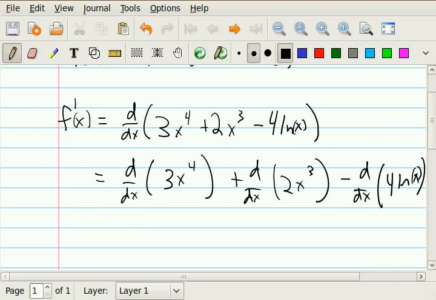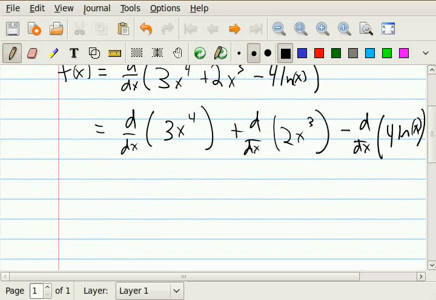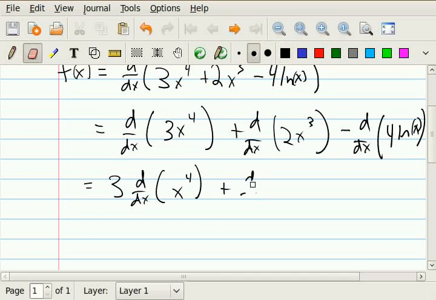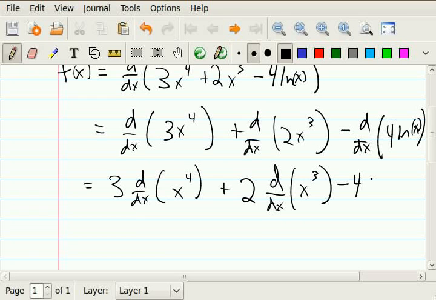But of course the next thing we would do, for instance, how do you take the derivative of 3x to the 4th? Well, you factor out the 3 using the constant multiple rule, and then you take the derivative of x to the 4th, which we'll do just using the power rule. And then again in this term we factor out the constant of 2, and we use the power rule for x to the 3rd. Here we're going to factor out that constant factor of 4, just like we can at any other time. If we take the derivative of a constant times a function, we can factor the constant outside. So, again, not much different really there.